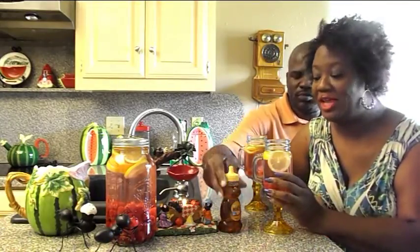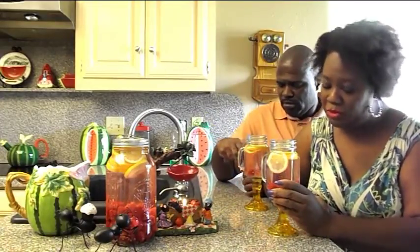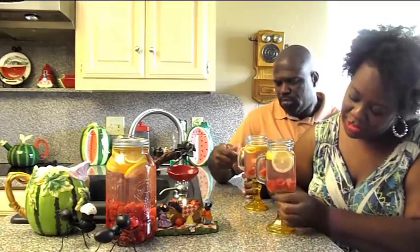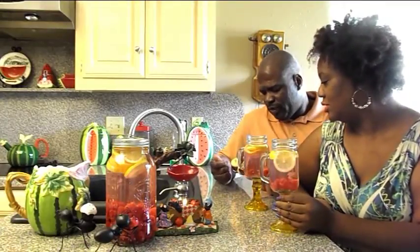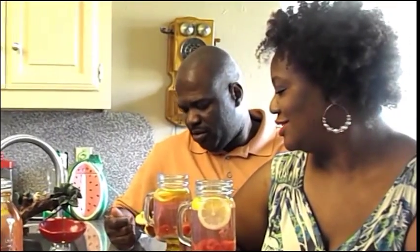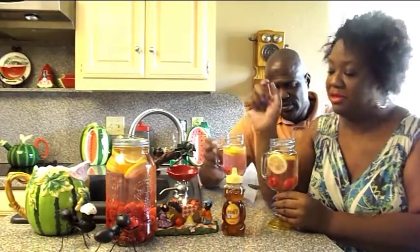Detox water here. It has been sitting and definitely has changed colors. It has pulled all those nutrients and properties out, and I am ready to taste. It looks really good. I'm going to try mine with some honey just to see how it tastes. So if you want, you can make sure you try the honey with it. It's going to be just as tasty.